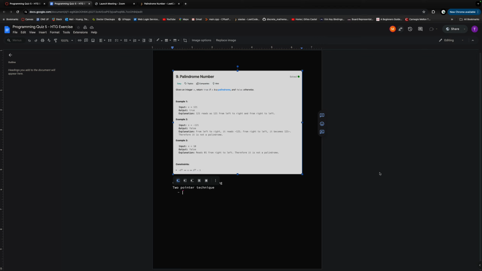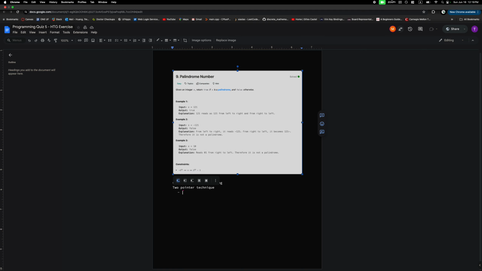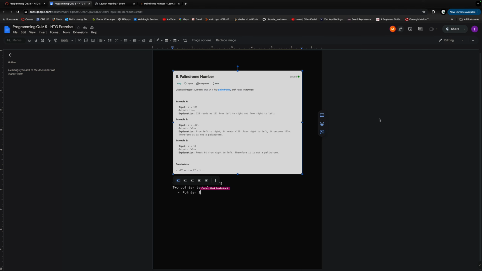All right. So basically, with the two-pointer technique, you're going to check if, after we convert the integer to a string, it's a palindrome. So we're going to call it the first pointer, pointer 1.